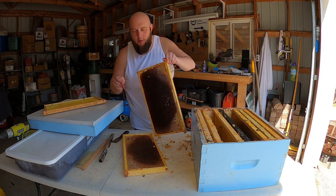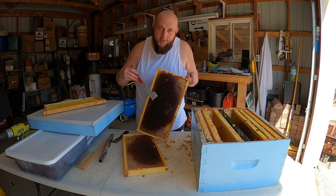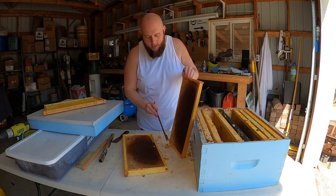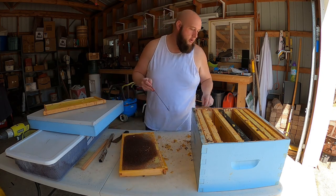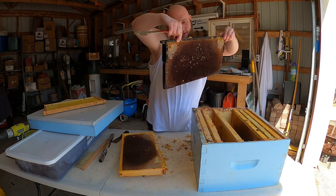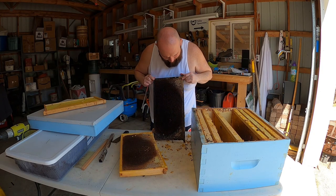Because the bees will come in and you say, well, you're ruining that. No, I'm not. The bees will come back and they'll fix this to the same level as this. And just get this propolis off because, again, you don't have to do this, but I'm doing it because I want the bees to have as little work as possible going into the spring. Here's another one. Perfect cells. The queen never laid here. She might have died off early.